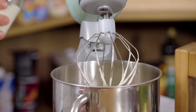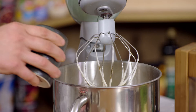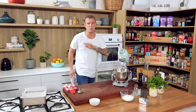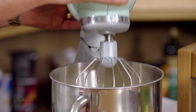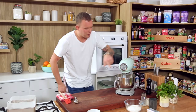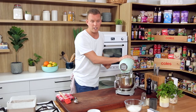We've got 1/2 cup of milk. We've got 120 grams of melted butter, but we've let it cool. So it's been sitting out on the bench since we started this recipe. You do not want to add hot butter into this mix, because it will deflate the eggs, it'll destroy it. So we're just gonna pop that back down, nice and low, moving that through and whisking it really, really gently to combine all of those liquids, and then we can pop it off and we'll sieve in the self-raising flour.